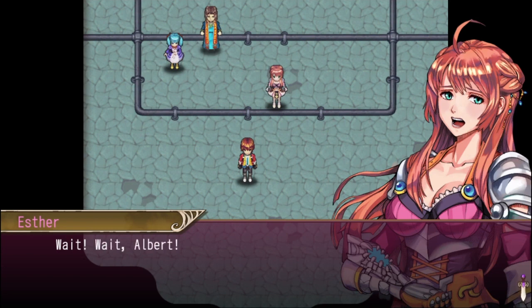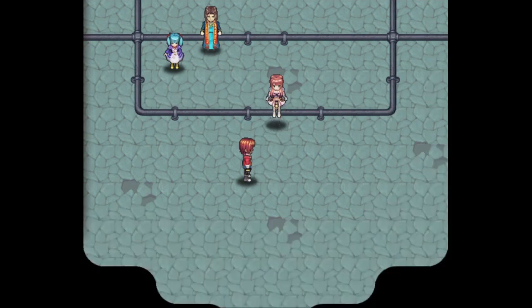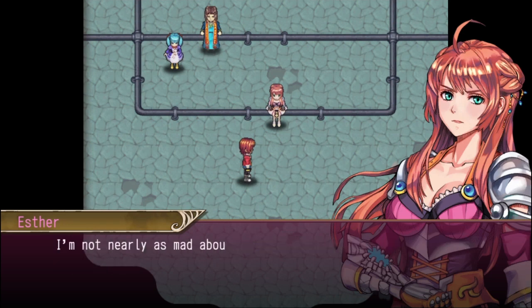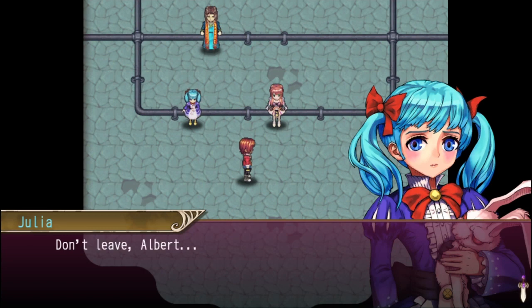Wait, Albert. You're just going to walk away and leave us like that? But I'm a... Look, I won't say I wasn't surprised you're a reverend. But so what? We're companions, right? So why are you suddenly trying to leave without hearing what we have to say? I'm not nearly as mad about you hiding the fact that you were a reverend than I am about what you're doing right now. Don't leave, Albert. I need you.